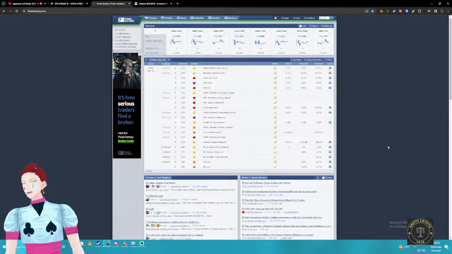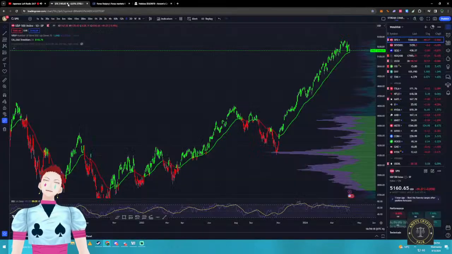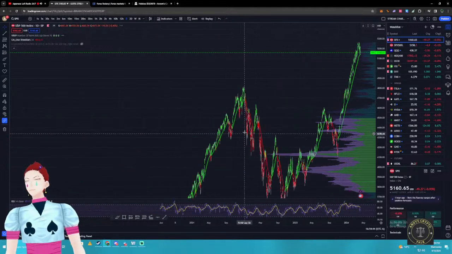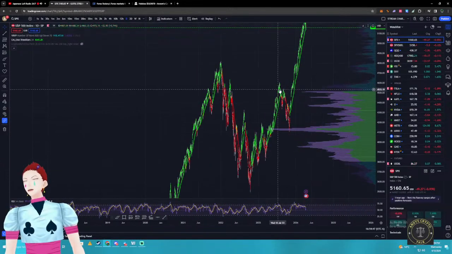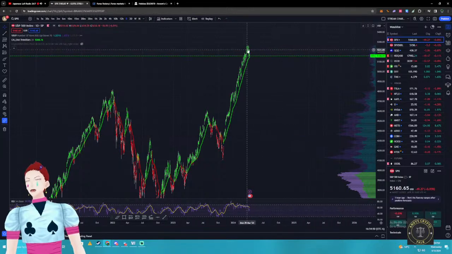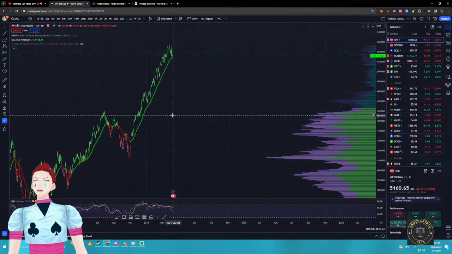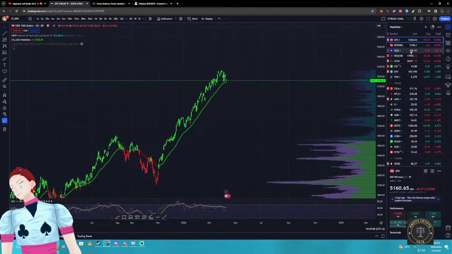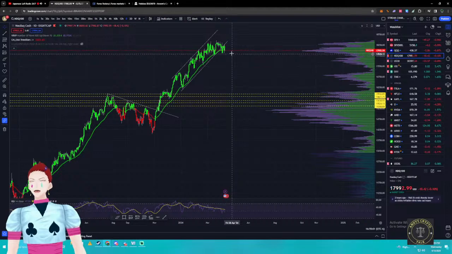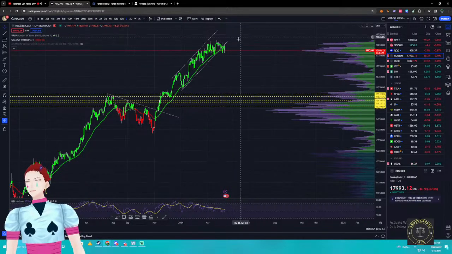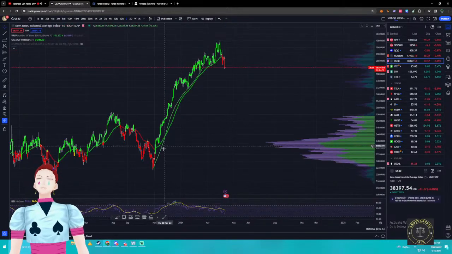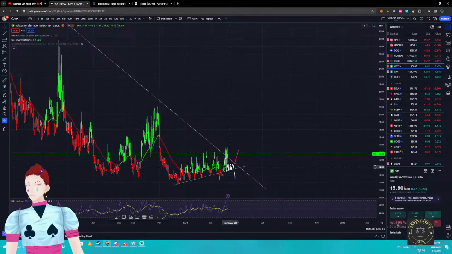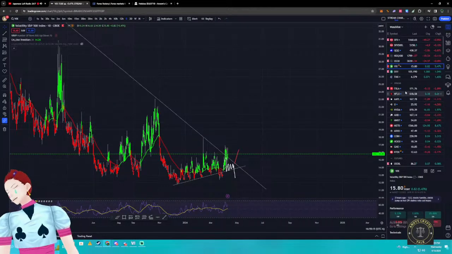Had the FOMC meeting, and it seems that markets took a little bit of a dive on that. I think we're still holding this trend on the daily. I don't know if we have a big correction quite like this. Maybe it just kind of corrects right off here. We can see the trend starting to flatten out on the daily. S&P, Nasdaq's already losing the channel. US 30, same sort of thing, but it lost it a few days ago. Again, just keep an eye on the VIX. If this continues going up, things could get volatile.